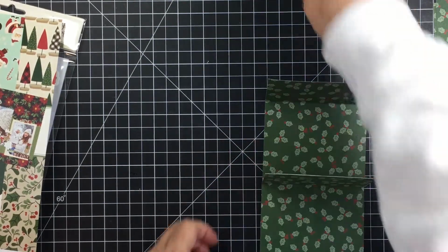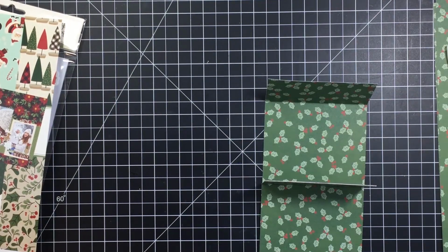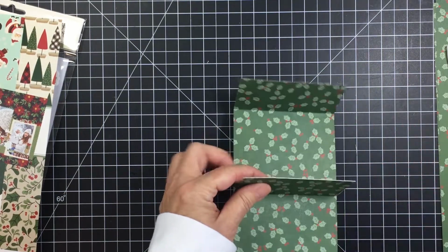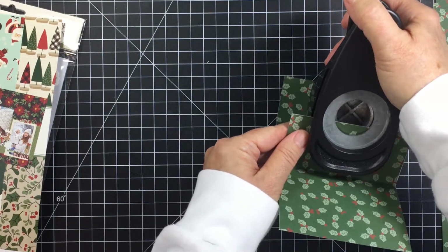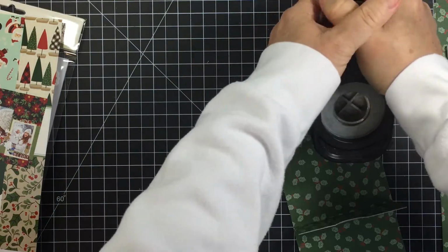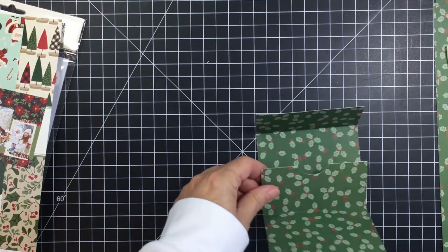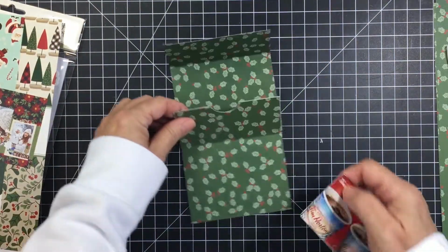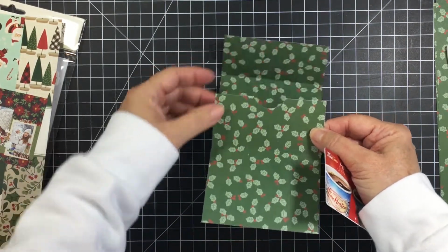Okay, now what I did with mine was I took a punch. You can take any size of punch, it doesn't matter. I have so many circle punches. I just grabbed 1 1/4, but you could grab, you know, 1 inch or something a little bit bigger. I'm just going to eyeball where the center of my paper is, and I'm just going to trim that, and those little offcuts are going to fly everywhere. And there you can see you have a little opening where you can grab that gift card. So you can see that's just going to give us that nice little opening.